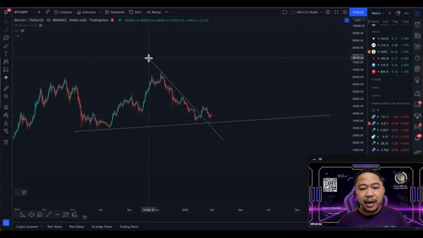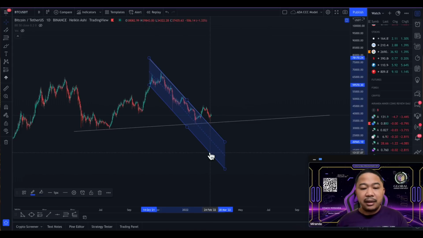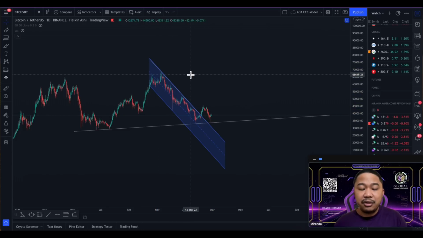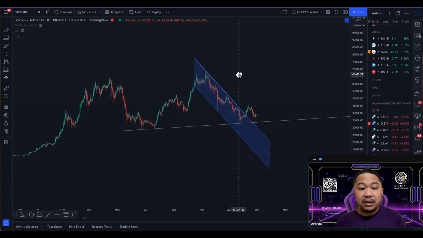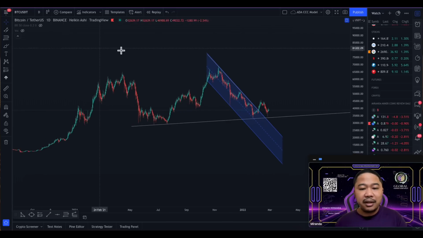For example, we are going to use the same trend line, and we just need to stretch it out up until the latter part or the lower part of the trend. We just need to make sure we catch that particular trend, and eventually you're going to be able to create a parallel channel already. Another example of that is going to be this. Let me just make sure I delete this.